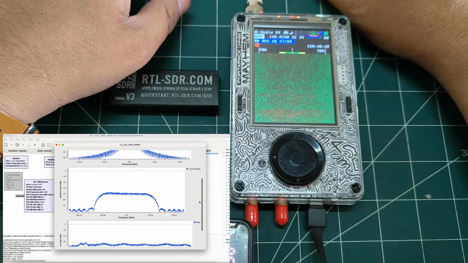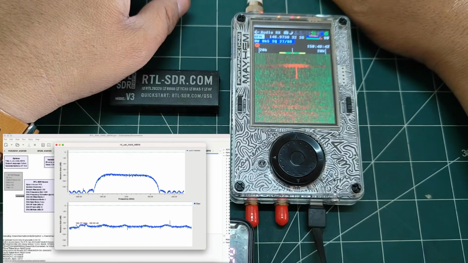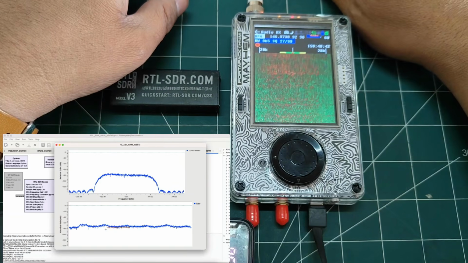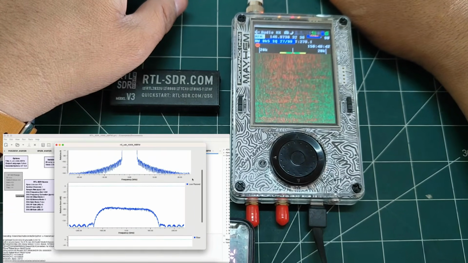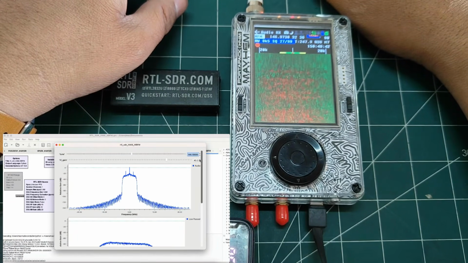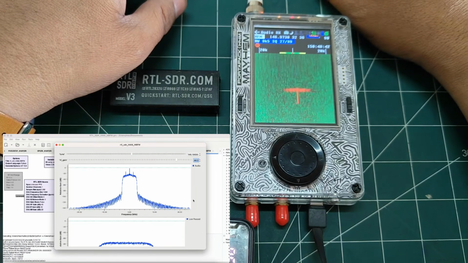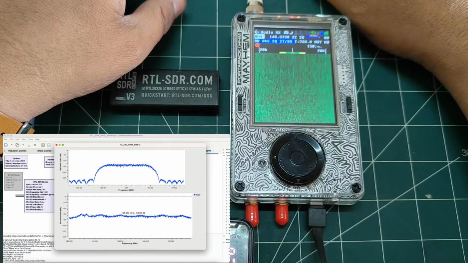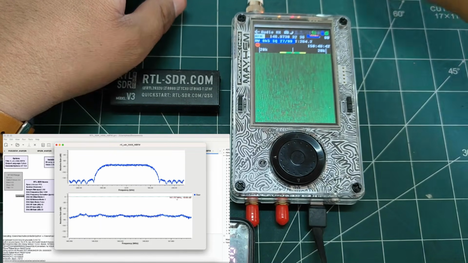All right, this is where you need to observe them. At this particular spectrum, you will see these spikes certainly popping up here, here, here, here. These are different repeaters, or the repeater which is operating it. You can increase the gain as you want as well. All right, and just like that, you can just tune into any of these frequencies.